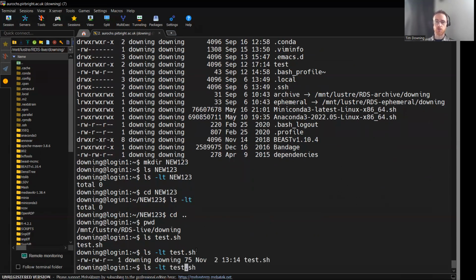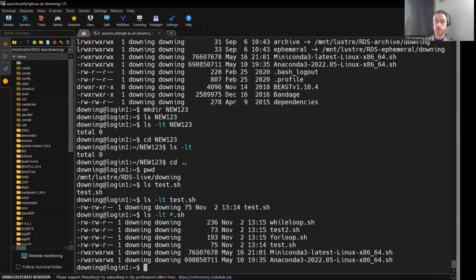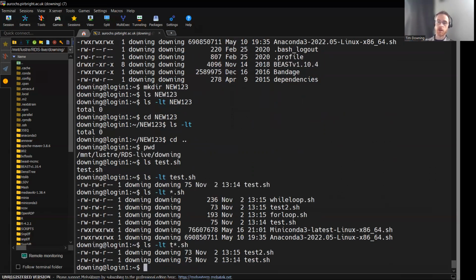And we can remove the test part and put an asterisk to list all the ones that end in .sh. So you can see there's a few there. These ones in the folder, and then one called miniconda and one called anaconda. If, for example, I want to just list the ones beginning with T and then anything and then ending in .sh, I just put T at the start, then the asterisk. And then you'll find you just get test2.sh and test.sh.